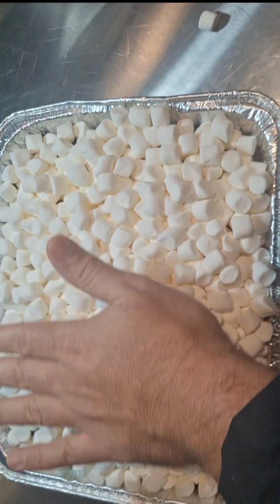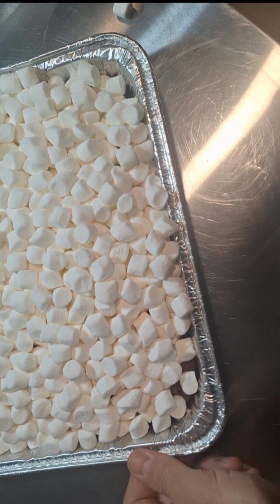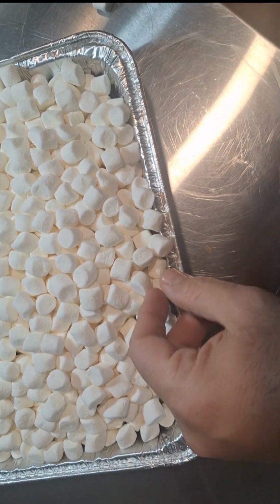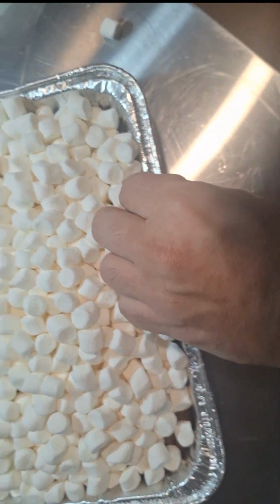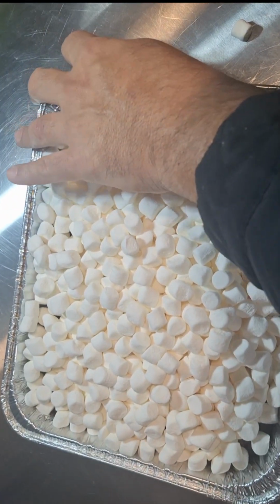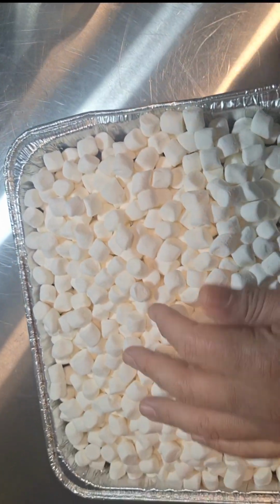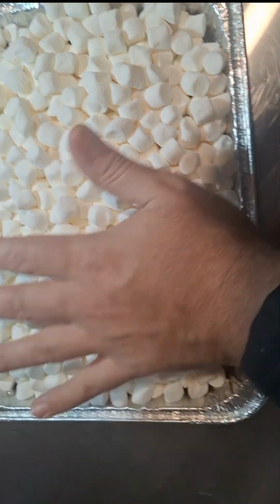So push it down. My advice also is to use an aluminum pan, because when the marshmallows come to the side and stick, you really don't want to be scraping anything. I mean, I love to reuse things. You know, I like to be green, save all the plastics, save everything, reuse them. But in this case, just put it in the recycling.